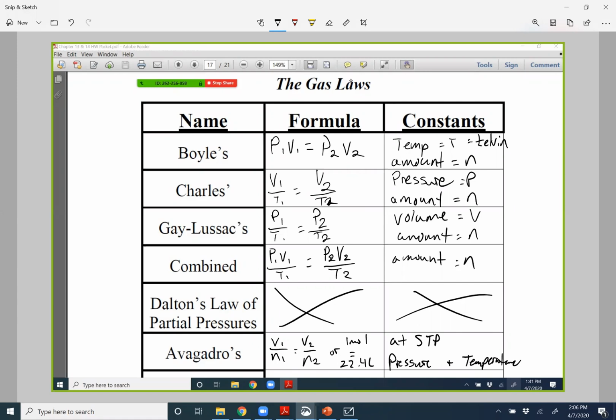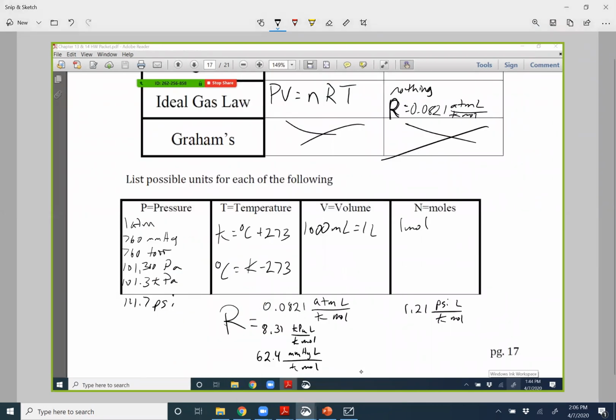We left off last time talking about the gas laws. We have Boyle's, Charles's, Gay-Lussac's, and the combined gas law, which is what we talked about last time. Today we're going to be talking about Avogadro's law and the ideal gas law. You should have your paper pretty much filled out. This is page 17 in the practice problem homework packet. It has every little note you'd want to put in here.